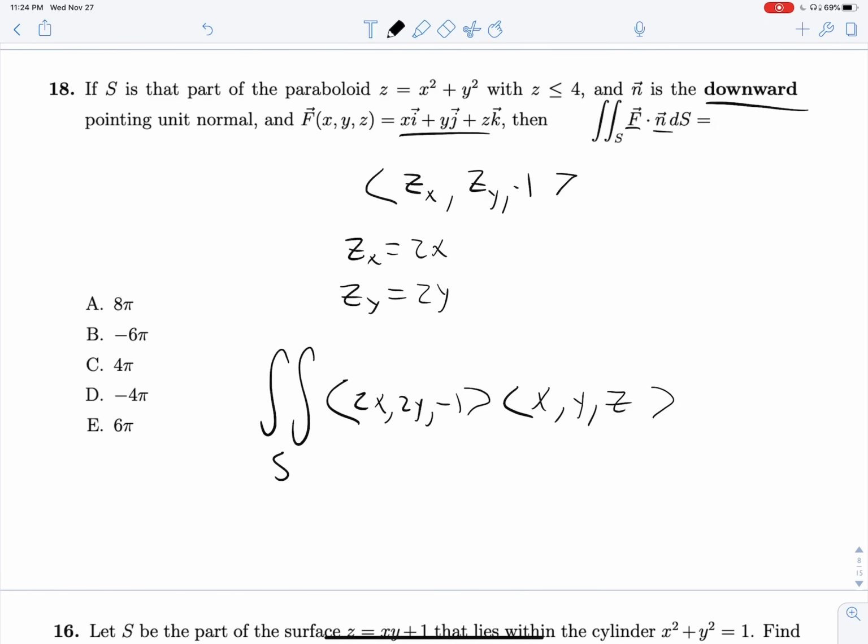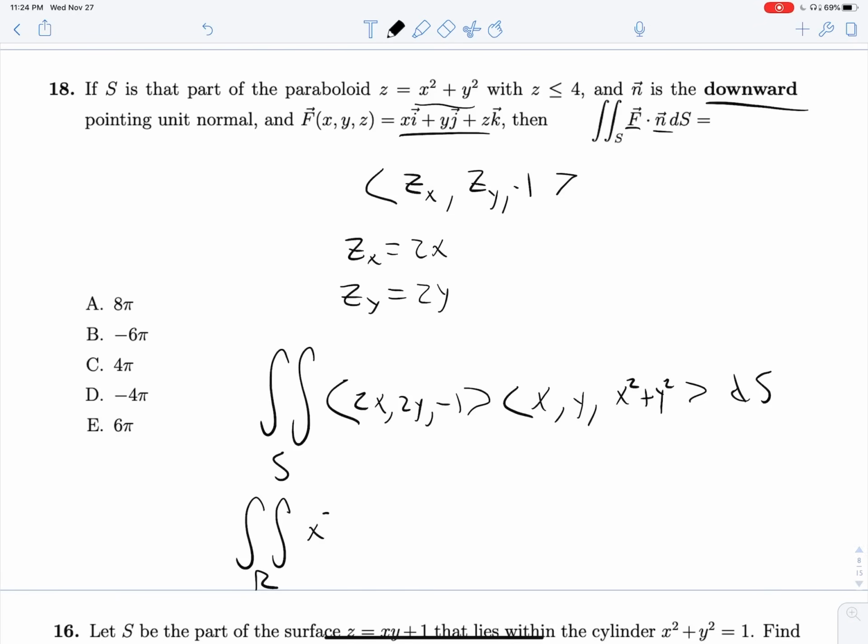But hold up a second, because we don't want a z in here, because we know that we're turning this into a double integral in the form, well, in this case, it's going to end up being a 2D polar integral. So we don't like that there's a z in here. But we see that z is equal to x squared plus y squared. So there's our saving grace. Up here, we can replace this with x squared plus y squared dS. So in taking this dot product, it's going to take us to the integral over r of 2x squared plus 2y squared minus x squared minus y squared.